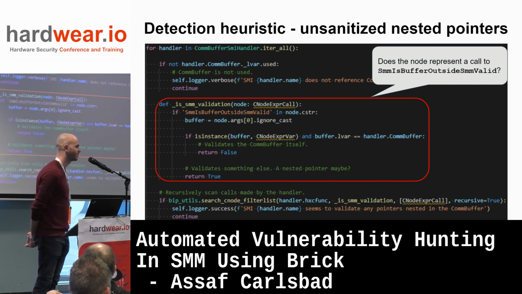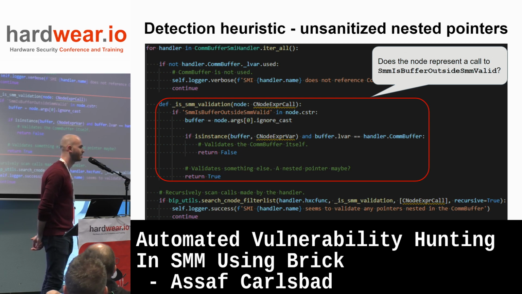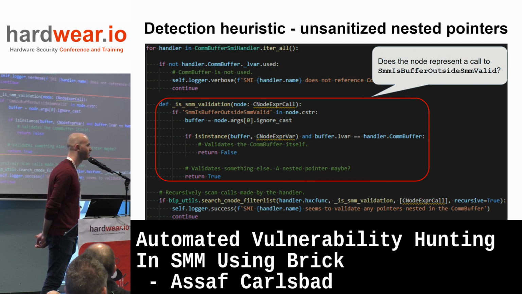So you said Brick is public and a bunch of vulnerabilities are still going through disclosure. So if I download this today and run it on some OEM, I'm going to get 0-day vulnerabilities, right? I don't think I heard the question. So Brick is public, and you said you have a bunch of other vulnerabilities that you haven't listed the CVEs for because they're still going through the vulnerability disclosure pipeline. So if I download Brick today and I run it on an OEM, I'll probably find some 0-day vulnerabilities, correct?